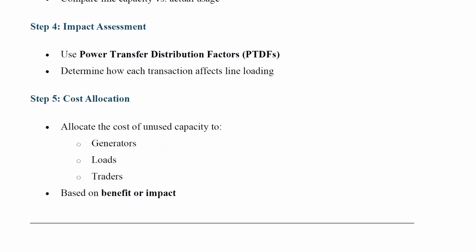Next, the load. Say for example, you are generating 100 megawatt, but the load is only 90 megawatt. 10 megawatt is more, you are generating more, then who has to pay for that? Generation companies can't bear it because they are spending. Here thermal generator units are costly, so they will increase a little amount from the consumer only, and they will charge that also. And power traders also, based on the benefit or impact, that is also cost allocation.